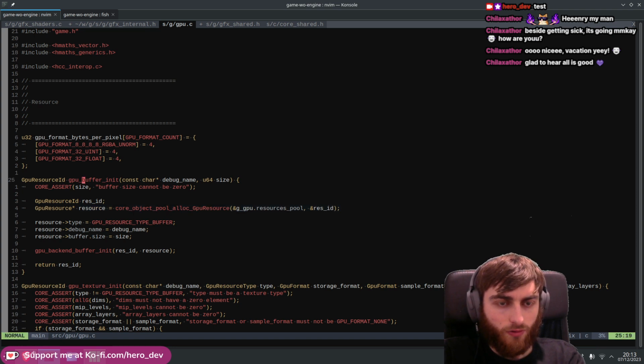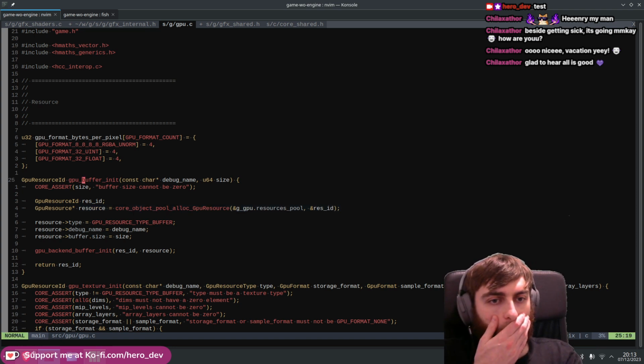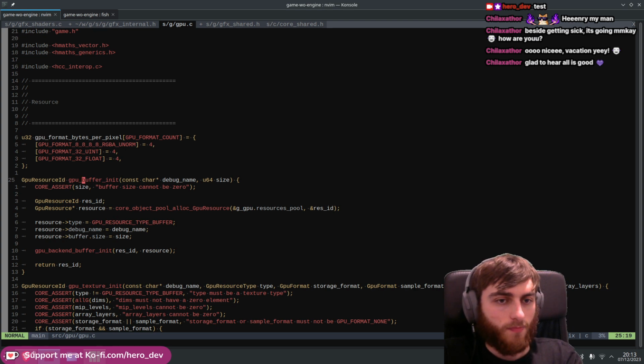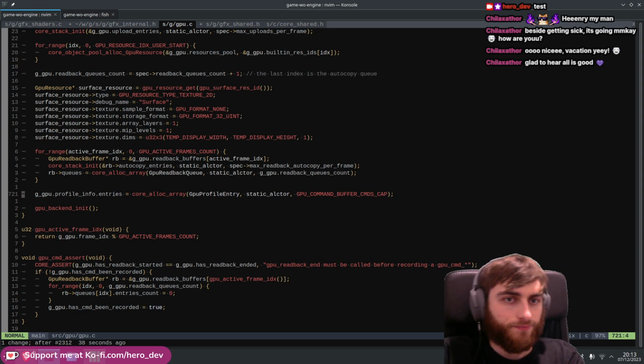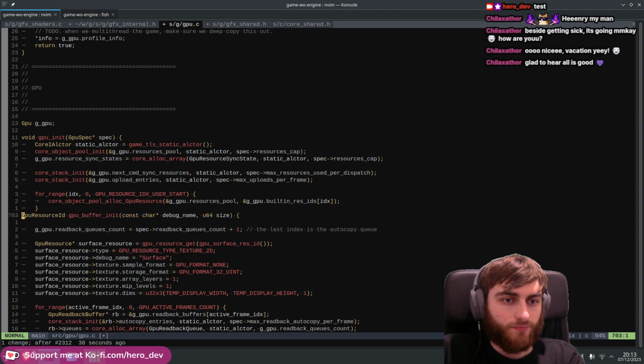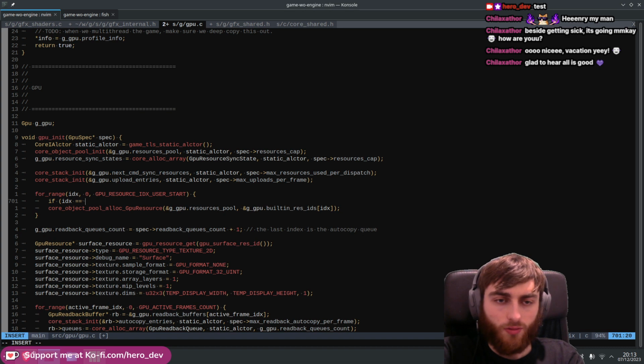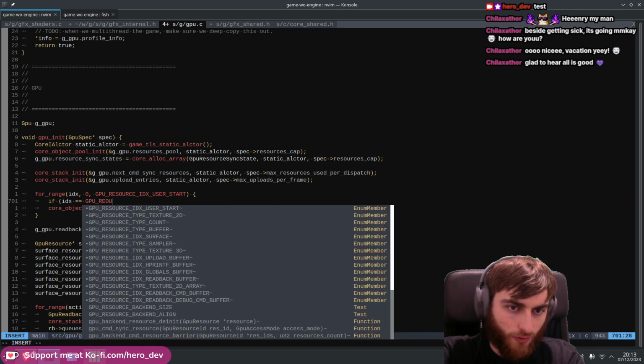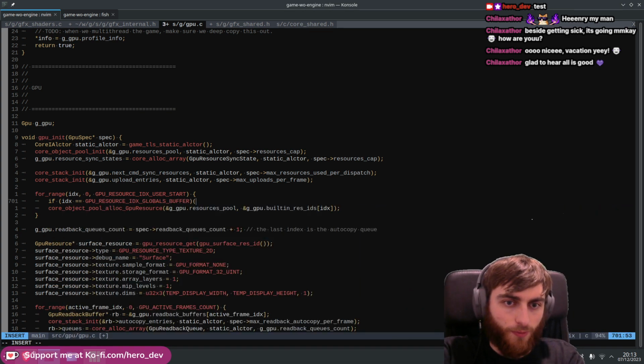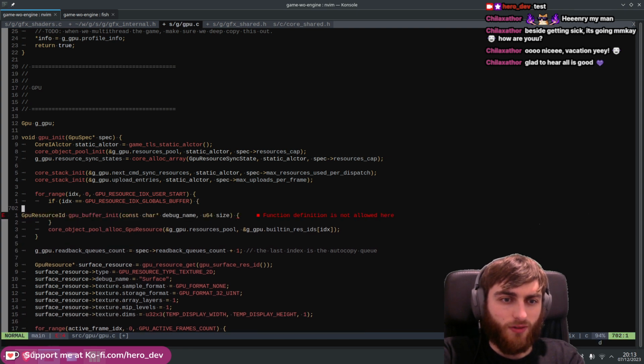Right, so I think we literally just want to do, if index equals GPU resource globals buffer, we'll just do it in a different way.